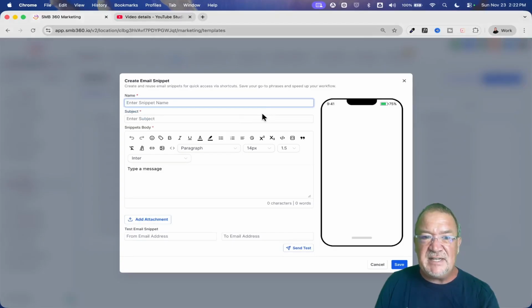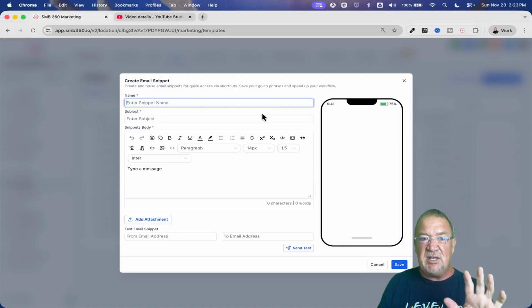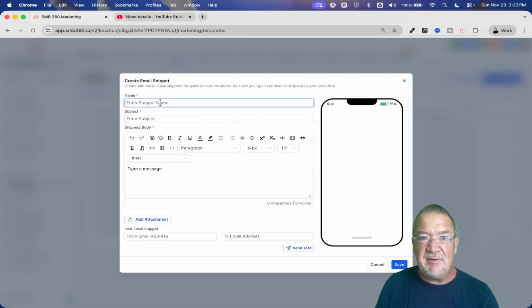Here's a very basic email, and this is really only for text, but this is very plain Jane. If you just want to send out text messages and you want to have those here without having to deal with the design builder itself, this is a very easy template to do. So you're going to put in the name of the email. This is that email template. So you want to say something like customer nurture email 1, just to let you know what it is so you can easily find it later.